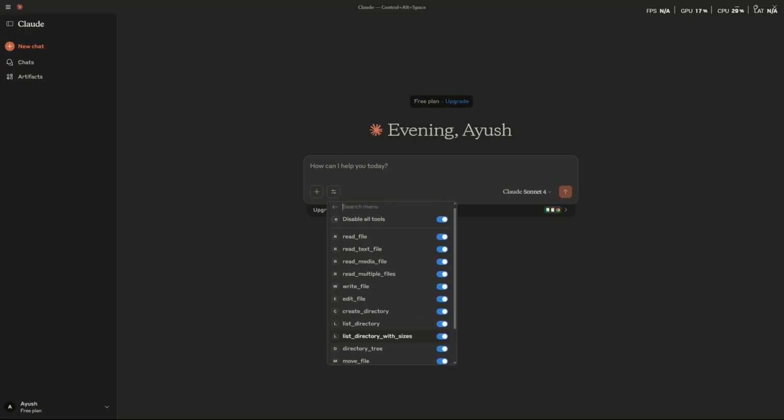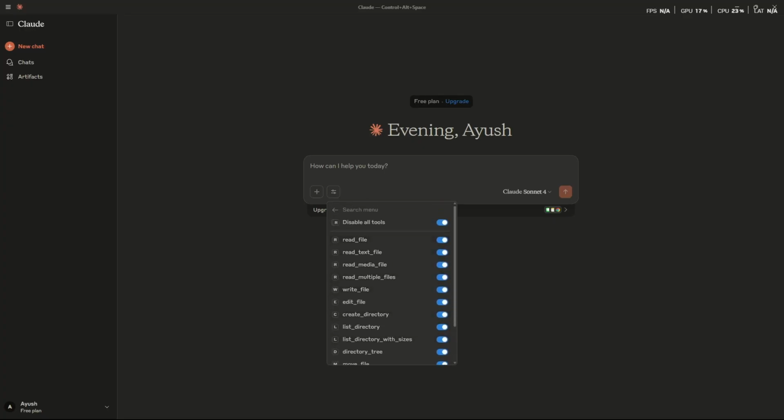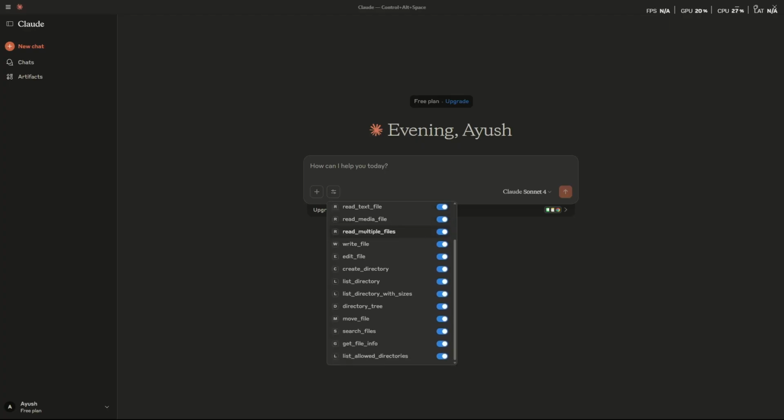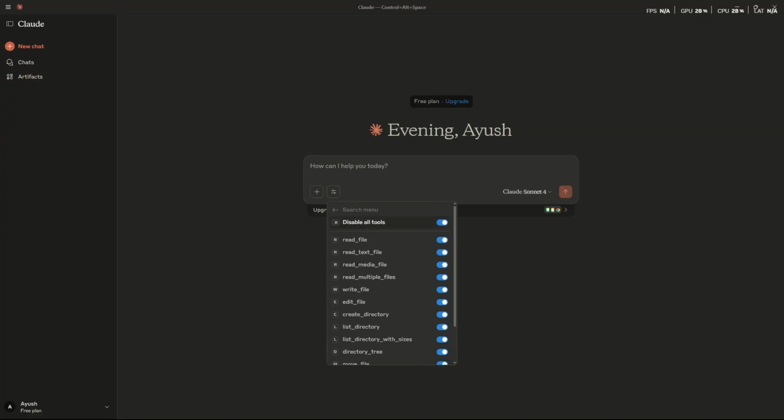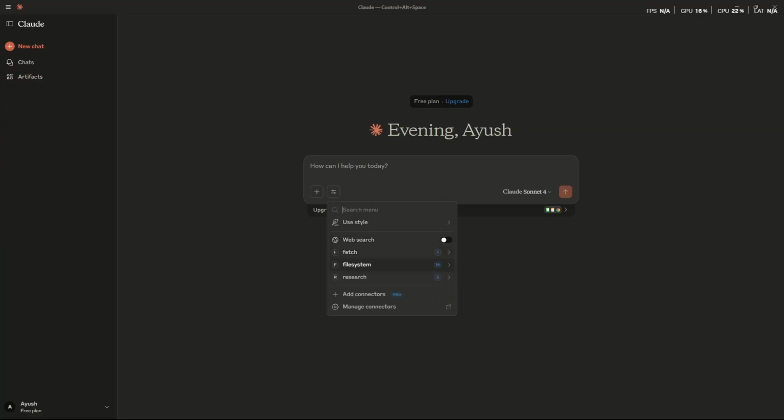In file system we have different tools to read file, read text file, write, edit, create directory, list directory and all. Then the research one, which we created using our Python code to search papers and extract information from them. If you want to disable any tool, just click on it and it will be disabled.